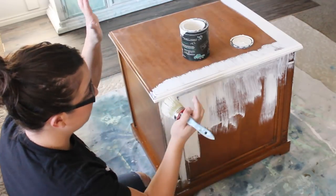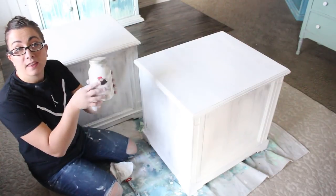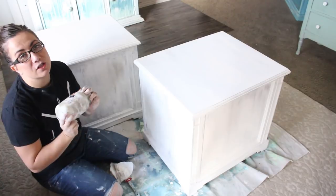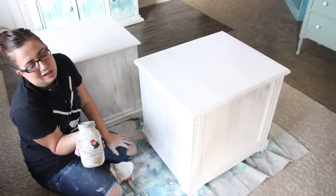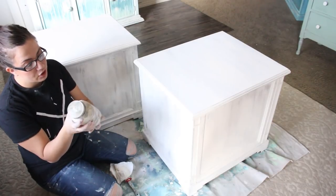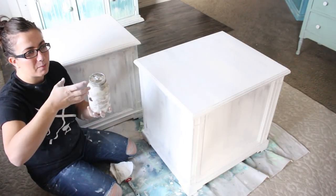I'm going to finish my first coat on this nightstand and then get started using Sweet Pickens Milk Paint. This jar says Fairy Chalk Mother but it's actually milk paint — I always use random leftover jars to mix my milk paint so I can shake it. It's like making hot chocolate: one part milk paint to one part warm water, put it in the jar and shake. If you can't get the chunks out, use one of those blender bottles with the whisk balls — the kind you use for protein shakes.